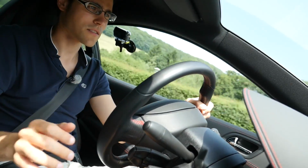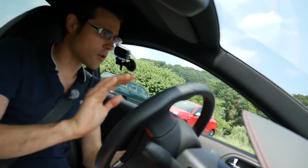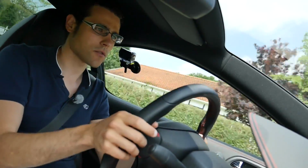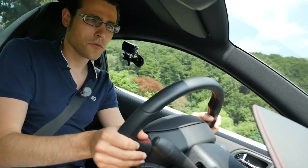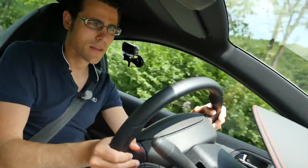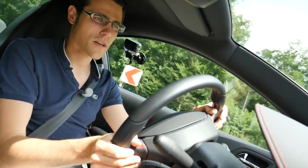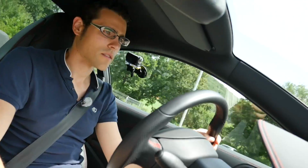And you see the steering wheel, explained to you in the interior review. Steering wheel is kept all the way clean, so you don't have any distraction while driving. That's also very necessary here. Actually, the car also performed on the Nürburgring Nordschleife and made a very good lap time there, so that was also quite impressive and proved my point here that the performance is very good for the car.